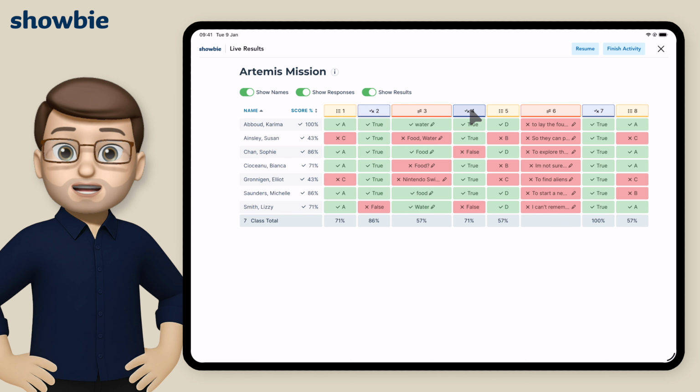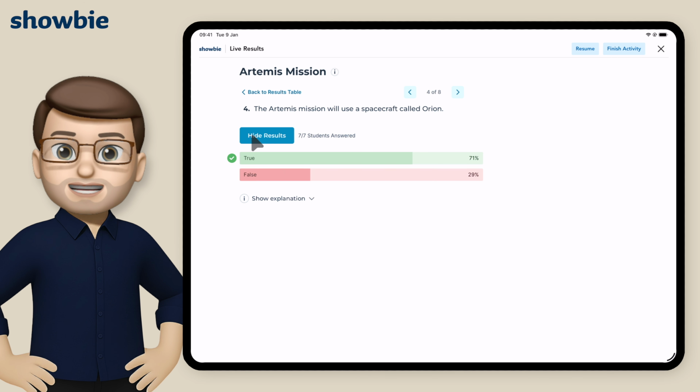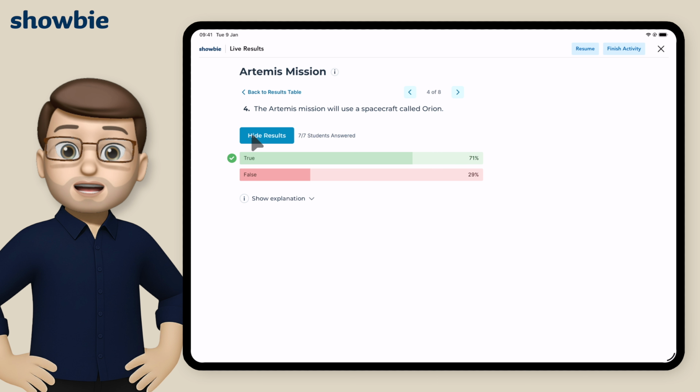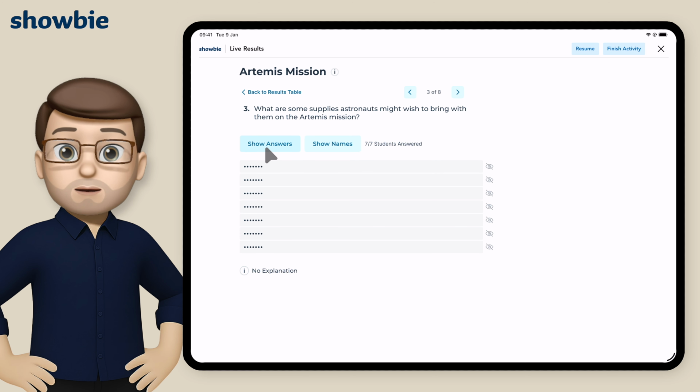At this point, I can also show you the question level analysis. If I tap onto a question number at the top here, it's going to open up that question in the quiz, and then I can see everyone's results underneath, just like this. And that means I can see straight away if there's a question that lots of students are getting wrong or struggling with, because I'll see all the red in that column, I can tap onto the number, I can see the question itself. And I can jump backwards and forwards between the questions here as well, and get a really clear insight into what's happening in my class.